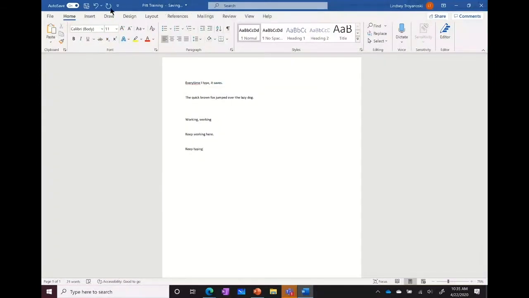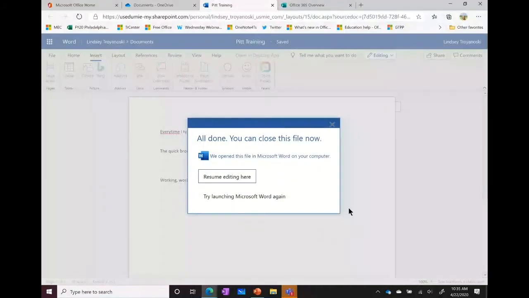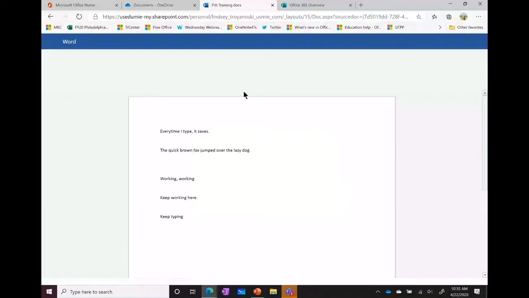And it's automatically saving because my version of Word has autosave on. If yours does not, just click the save button. You do not have to save as. The reason being, this is automatically saving back to your OneDrive because remember, we started in a OneDrive, so it's automatically saving back there. Now, once I save it and I close out, if I go back here, it's going to automatically update for me. So it's going to have all of those changes that I just made in desktop that update back to the web version and so on and so forth.